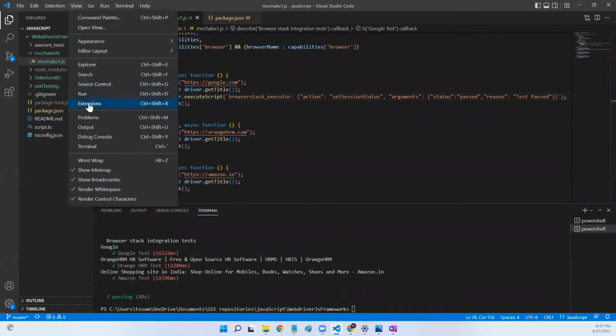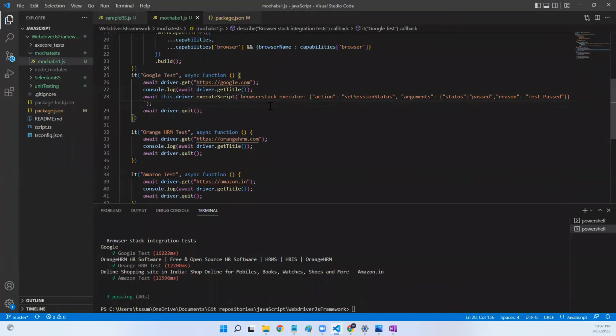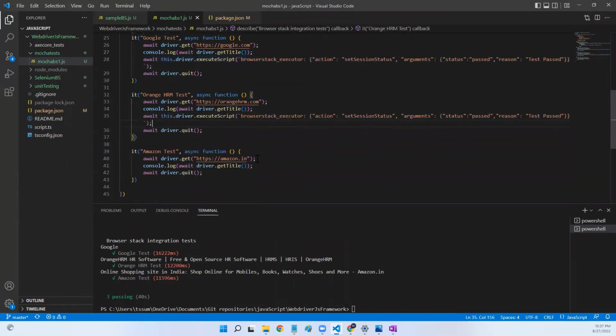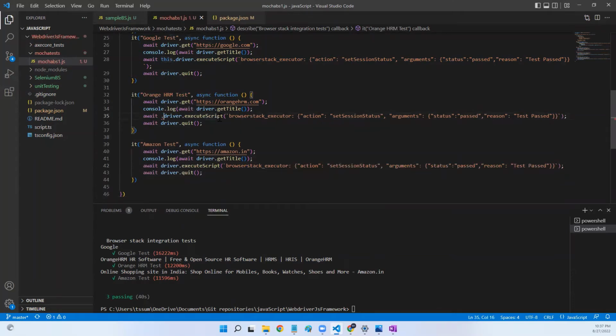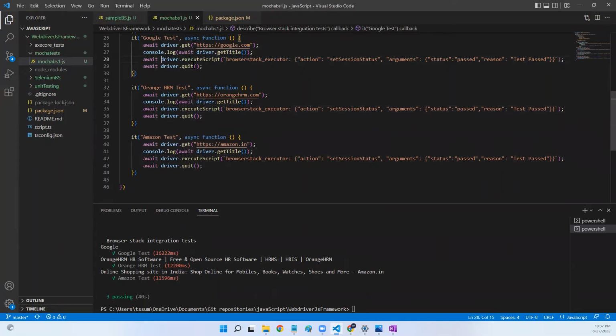Let's go back to our code and add this particular line before quitting the browser. Let me do wrap text. And then copy the same line and paste it before I quit the browser, because I'm using driver.execute script, and I need to use it before quitting the browser itself, because when I run this statement after quitting the browser, it will throw me an error.